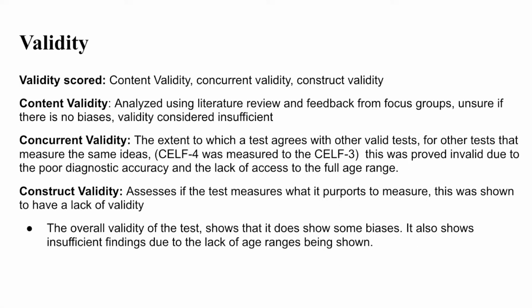On the validity of the exam and how valid it is, the validity types scored were content validity, concurrent validity, and construct validity. On content validity, analyzed using literature review and feedback from focus groups, unsure if there are no biases, validity was considered insufficient. Concurrent validity is the extent to which the test agrees with other valid tests that measure the same ideas. CELF-4 was compared to the CELF-3 in this situation. This was proved invalid due to the poor diagnostic accuracy and the lack of access to the full age range.